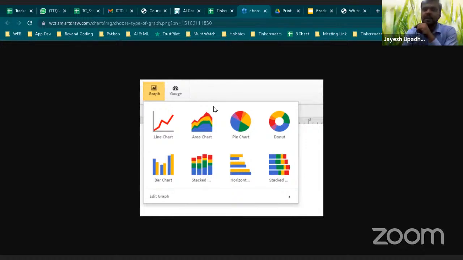Then we have an area chart, which basically tells how much area you have covered. This is a very famous chart called a pie chart, in which you have different colors. You have seen this also. Let's say there are 3 classes, class 6, 7th or 8th. There are a total of 100 students. Let me give a very simple example for this also.